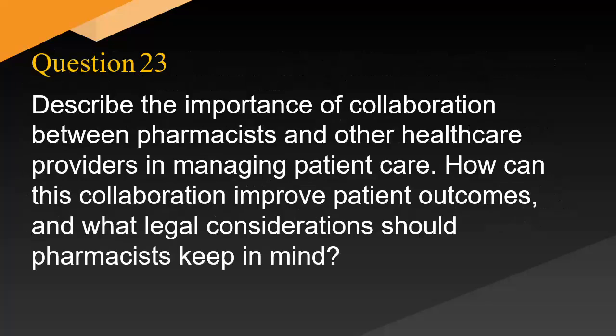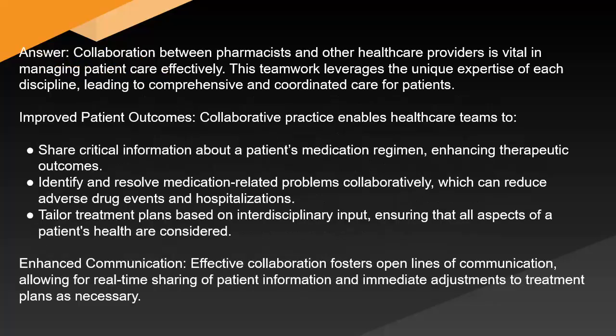safety. Describe the importance of collaboration between pharmacists and other healthcare providers in managing patient care. How can this collaboration improve patient outcomes, and what legal considerations should pharmacists keep in mind? Answer. Collaboration between pharmacists and other healthcare providers is vital in managing patient care effectively. This teamwork leverages the unique expertise of each discipline, leading to comprehensive and coordinated care for patients.